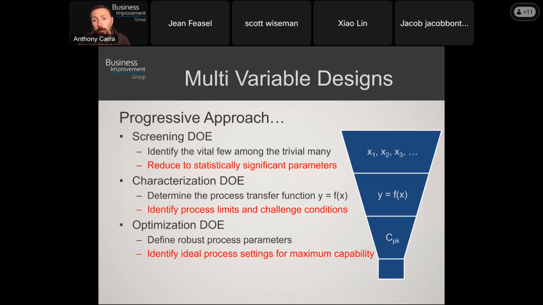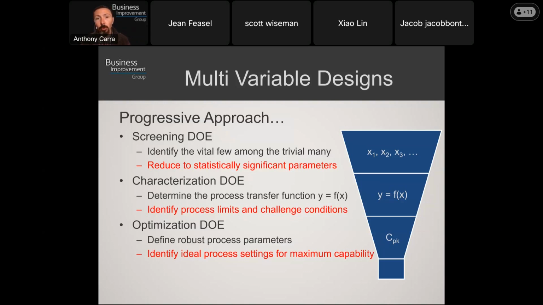As I suggested before, this is a visual that talks about goals and objectives of a design experiment. And not just the goals of what target do I want to hit or achieve, but the objective of the particular experiment in and of itself. In the beginning, I may have a lot of factors, and I don't necessarily know which ones are the most significant or which ones I should continue to go through. So from there, I might use what I call a screening DOE, a screening design experiment.